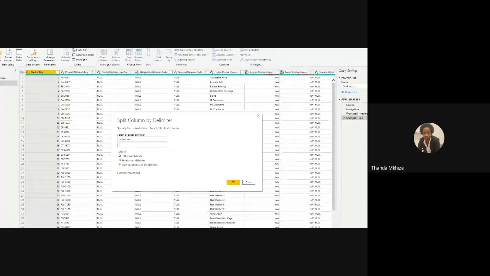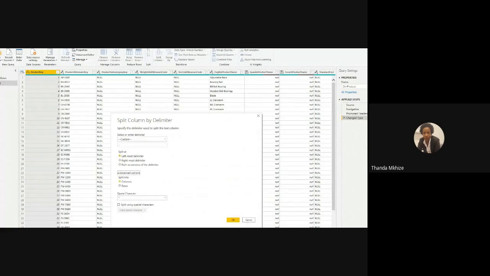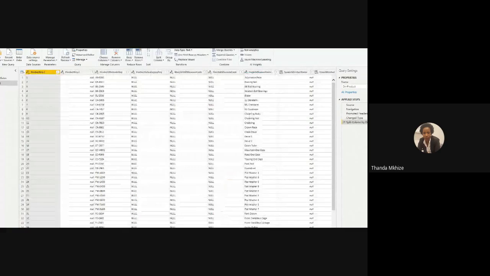This happens a lot where I'll just use the names and surnames mainly. So say for instance, on the source system they had saved it as Mr. dash Thandazile Mkhize, and you want to take out the Mr. to be a title. So you will just say I want to split it on the first dash, and there's further splitting that you can do here, or options that you can apply. Doesn't seem to have done it.